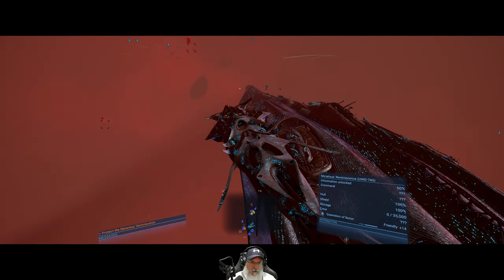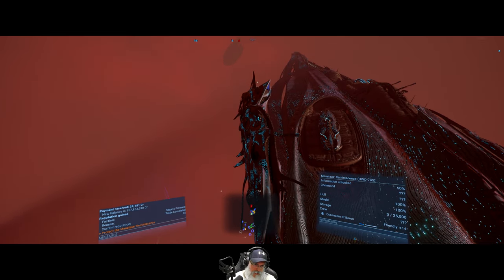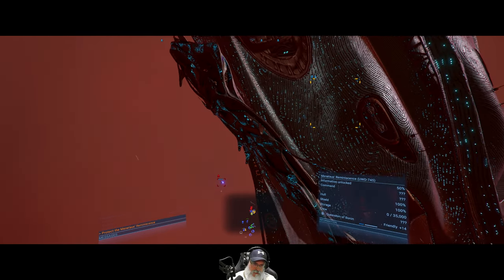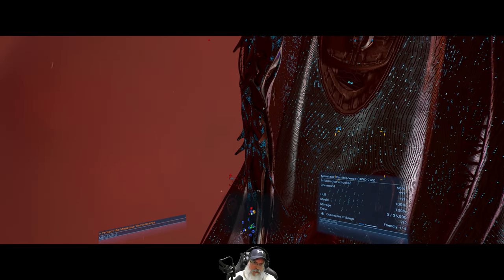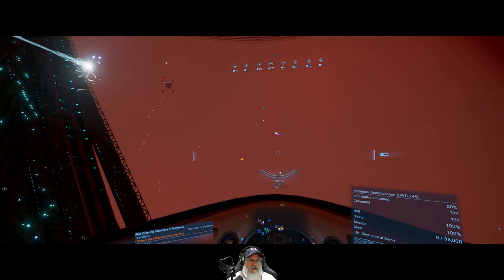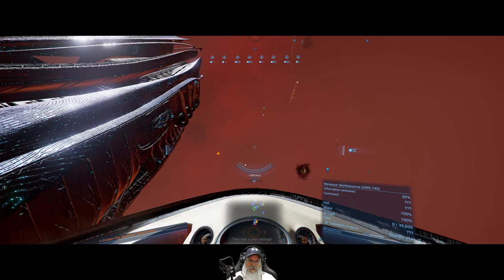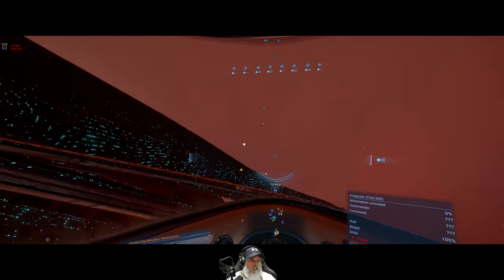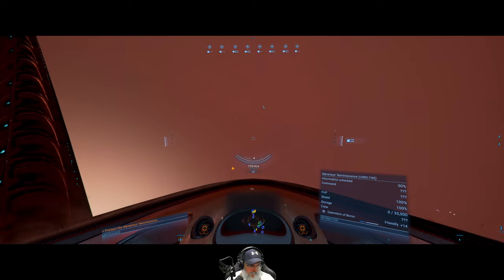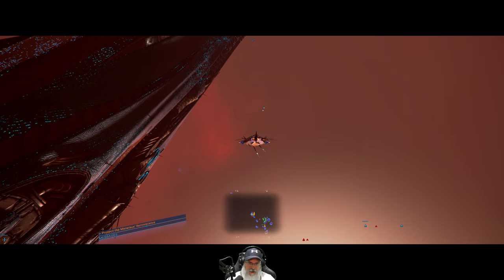Okay. So, let's let our turrets go to town on these guys. Alright, you know what? I kind of need to be in this view to see what the heck's going on. Okay, he's toast. Protector. Let's try just this view here.